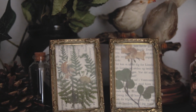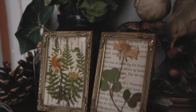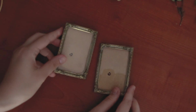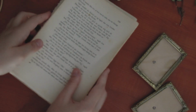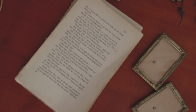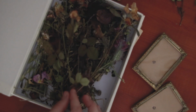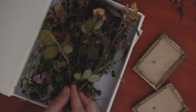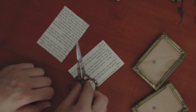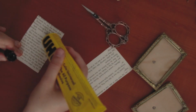So the first craft we're gonna do are these cute little vintage frames with the pressed flowers and the vintage book page behind. So of course you're gonna need some frames, some old book pages you don't have a problem ruining, and of course some pressed flowers. I have a lot of them in this box, as you can see. So I think the process is pretty self-explanatory. Just cut the little paper pieces and glue the flowers you think look much better on the frames.